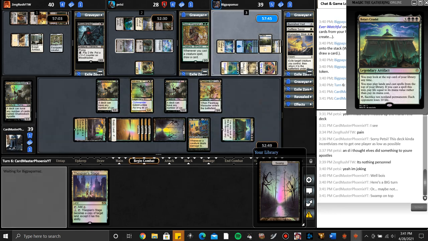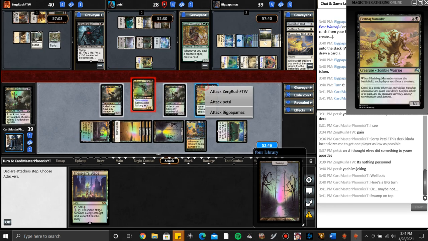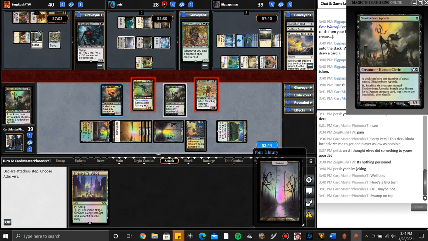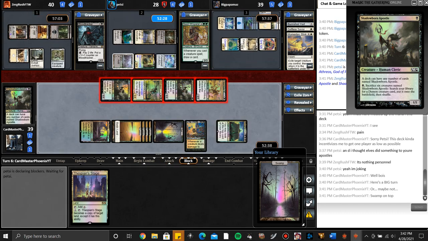I'm going to go ahead and proceed to combat and have Athreos and Fleshbag Marauder swing in at Petsy, and both my Shadowborn Apostles will attack Zerg Rush. So Zerg Rush will go from 40 down to 38, and Petsy will go down from 28 life to 20 with 10 commander damage. And I will pass the turn.